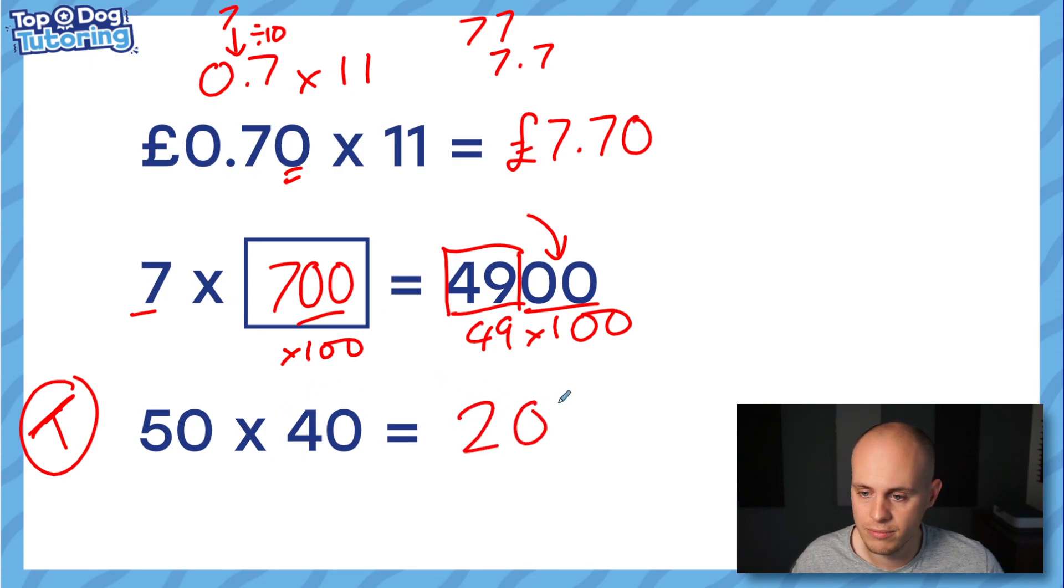The last one, my favorite question ever. This is what children write: 200. And it's wrong. They go 'no it's not, I've got the two zeros,' and I go 'it's wrong,' and they're like 'no it's not, I think I can count two zeros,' and I'm like 'yes, but it's wrong.' Because 5 x 4 = 20, that already ended in a zero. I can't then count that as one of my extra zeros. I then have to put my two zeros on the end. The answer to this question is 2,000. Did you fall into the trap? Well, listen, I'm not right there, so you can just lie.